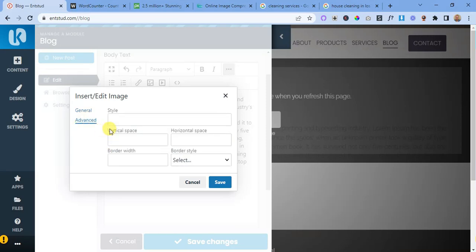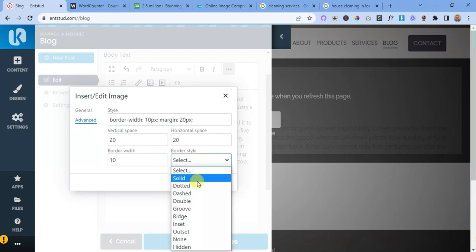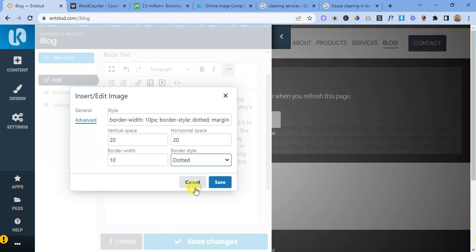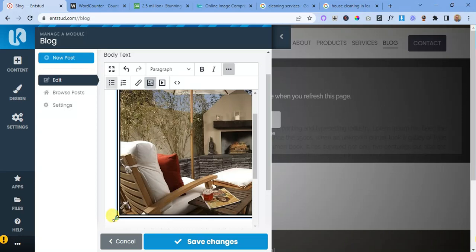Then we go advanced, and we go with the vertical state. The top and the bottom are going to be 20 pixels. The left and the right sides 20 pixels, and the border width is going to be 10 pixels. And then we're going to choose a solid, or maybe a dotted line, or a dashed line, a double line, and we just go like this.